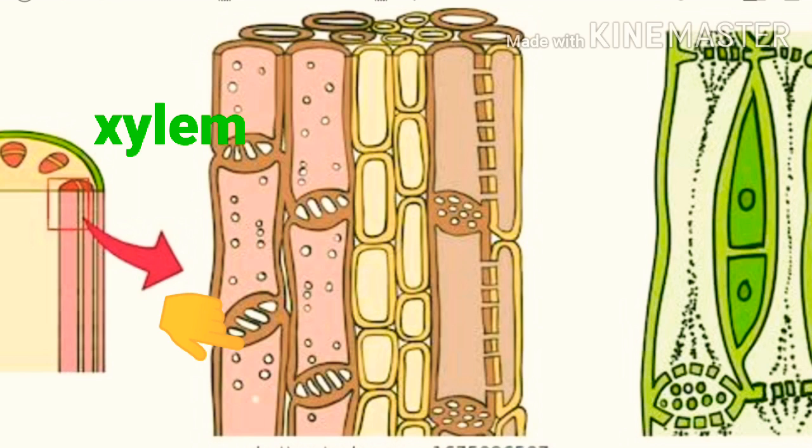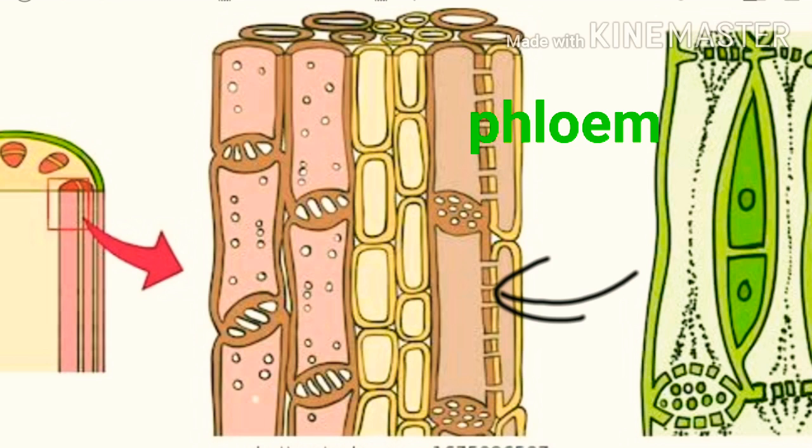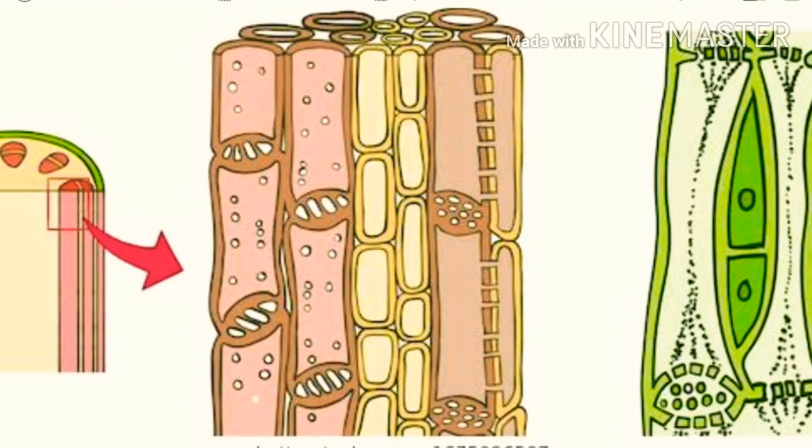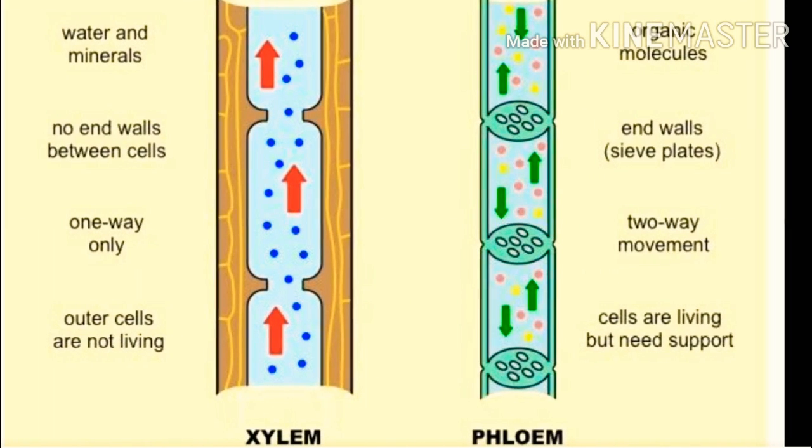And on the other side is phloem, which is a conducting tissue again, but it transports food, and the direction is bidirectional, because food from the leaf reaches the upper part of the plant and also the lower part. So as you can see in this picture, this is the xylem, which shows unidirectional movement of water, and phloem, which shows bidirectional movement of food. That is about the xylem and phloem. They both are conducting tissue.